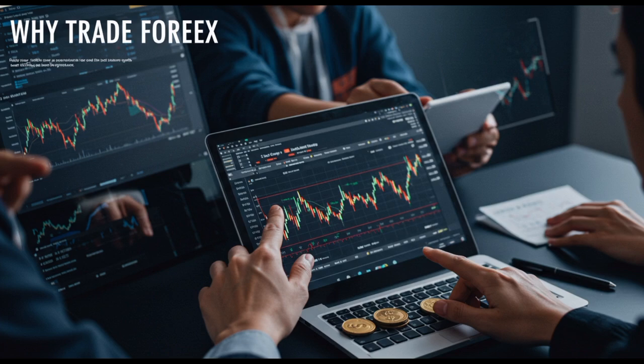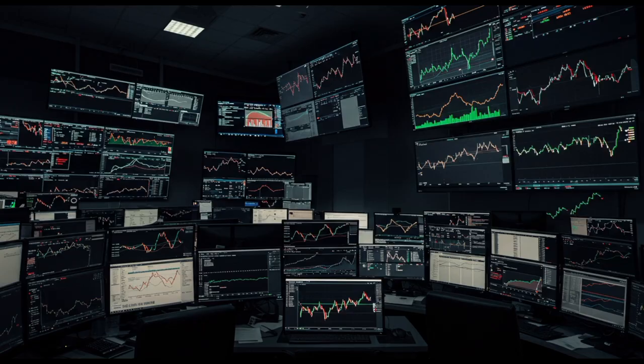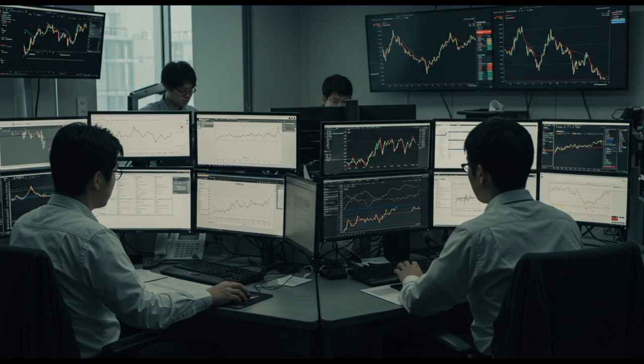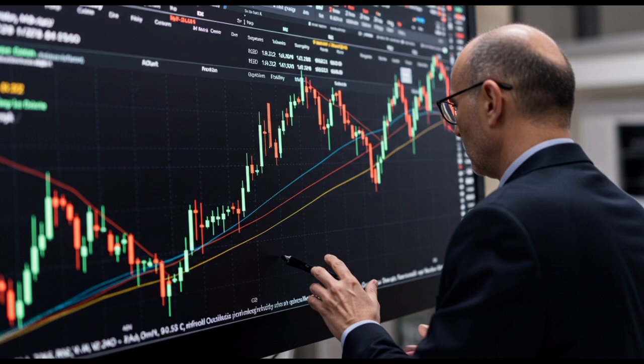6. Forex trading sessions. The Forex market is open 24 hours, 5 days a week, but it doesn't move the same way all the time. There are 3 main trading sessions. London session, very active, lots of movement. New York session overlaps with London, usually the most volatile time. Asian session, Tokyo, quieter, but good for certain pairs like JPY. Example, if you're trading pound sterling to US dollar, you'll see the biggest moves during the London and New York sessions.